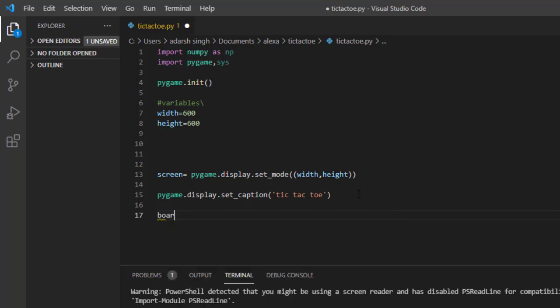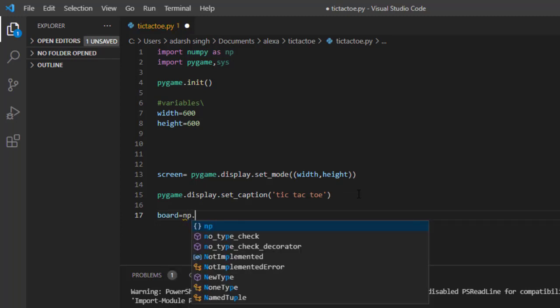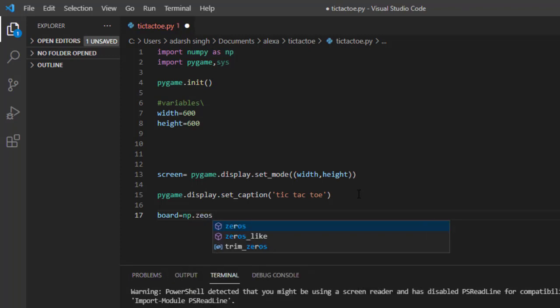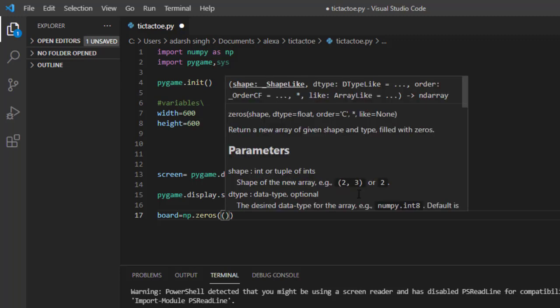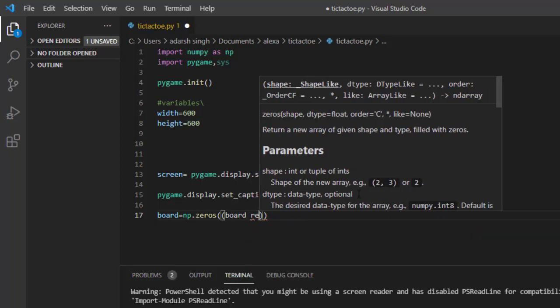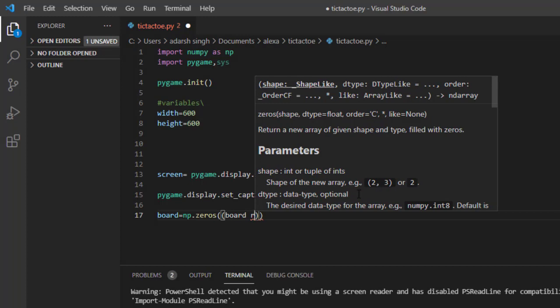And after that guys, we need to create our board also. So board equals np, numpy library, dot zeros is the function, and in the bracket we need to give the number of rows and columns. So for that I'm giving variables, and we declare them also: board row.